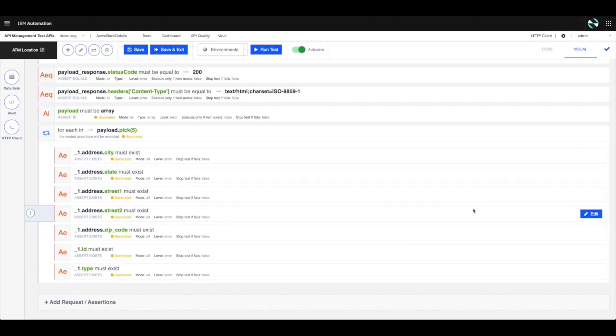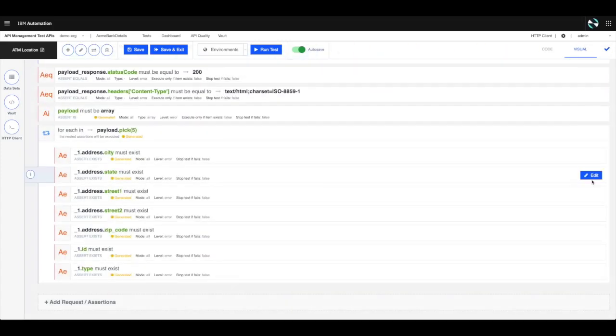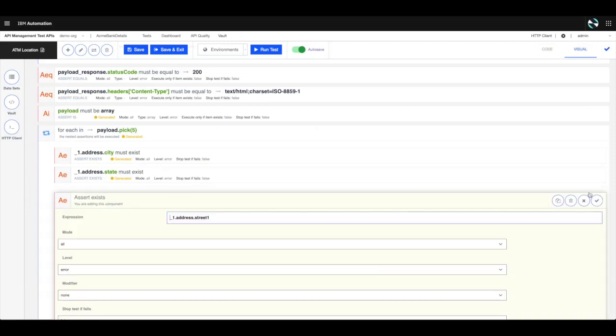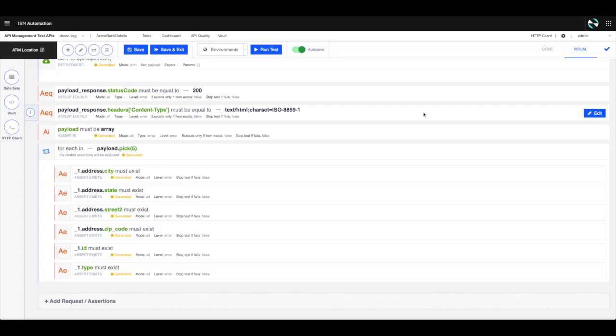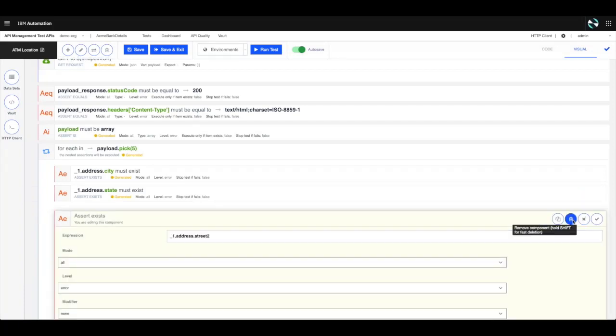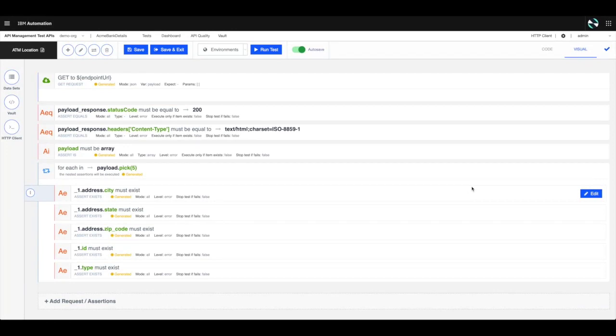I can add more assertions if I like, or if I want to make changes to the assertions here, I could do so. I can edit each of the assertions, and once I'm satisfied with all the changes that I've done, I can run this test to make sure that all my assertions are working fine.